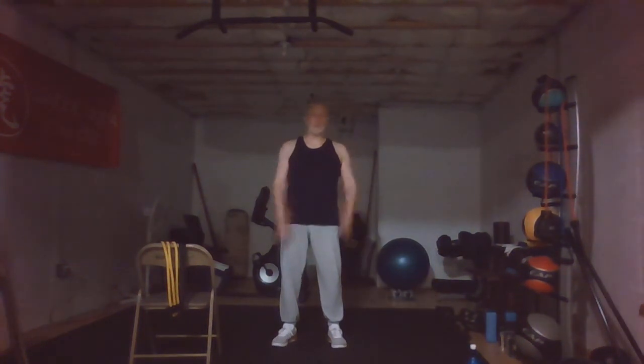fitness. Now, I'm going to start with pull-ups. We have a pull-up bar in our home gym. It's permanently attached. Not a lot of people have access to a permanently attached pull-up bar in their house. But in this time of home delivery, you can probably find a decent door frame installed pull-up bar that you can probably have in a short amount of time in your house. Just make sure your door frame pull-up bar is securely fastened before you do your workout. And if you leave it in the door frame, always check it before you do your next workout.